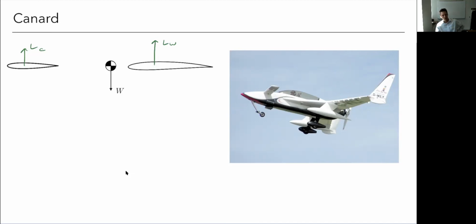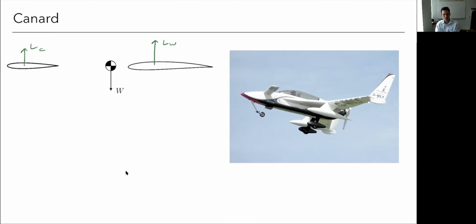So we don't see them as much. However, there are quite a few of these in home-built aircraft, and the reason is related to what we just talked about with stall. If you design it right, you can make it pretty much stall proof. Because as you increase angle of attack, if you design it so that the canard always stalls first, then you're going to move back down. So this can be an appealing feature for these home-built aircraft where you may have less experienced pilots flying, and you want that extra measure of safety so you're not going to accidentally get yourself in a dangerous stall, that the aircraft has a safety measure built in that it's going to stall and push you back down.